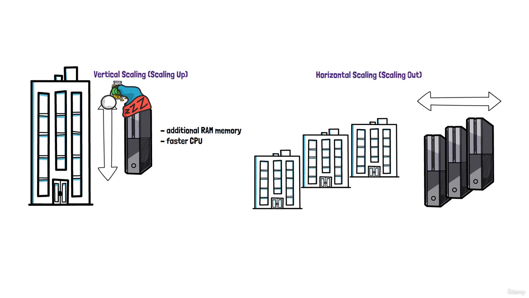Scaling horizontally allows you to use multiple reasonably sized servers. When you have a higher load, you just use more servers. When the load decreases, you can simply use fewer servers. Cloud providers make this relatively easy to scale up or down and pay only for the resources actually used. It is often called elastic scaling. While horizontal scaling sounds very tempting, things are not so easy in practice.